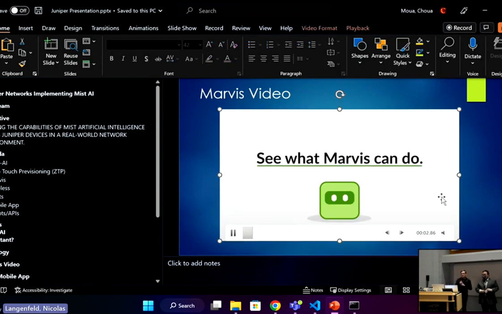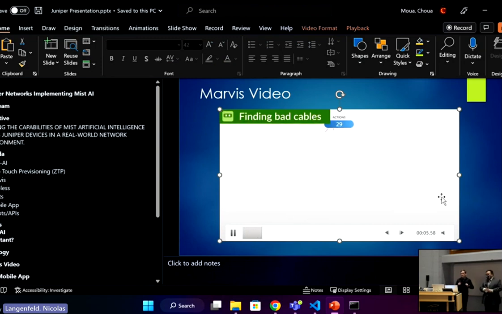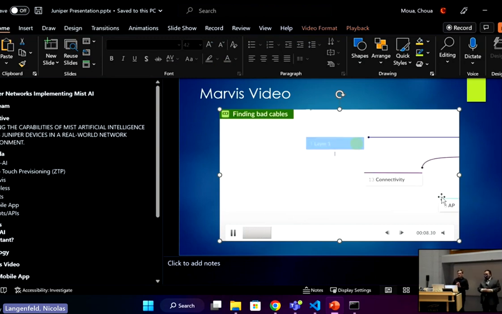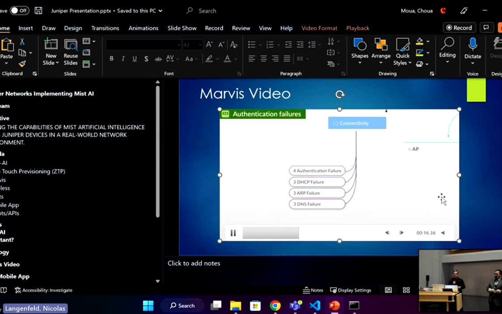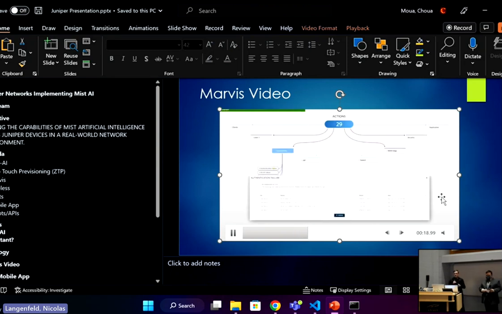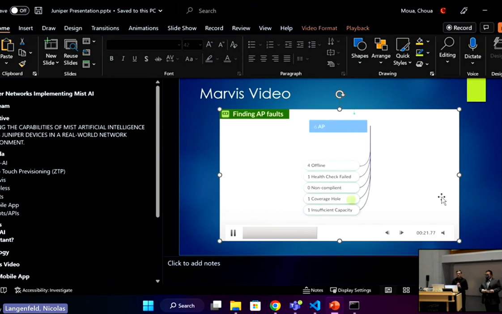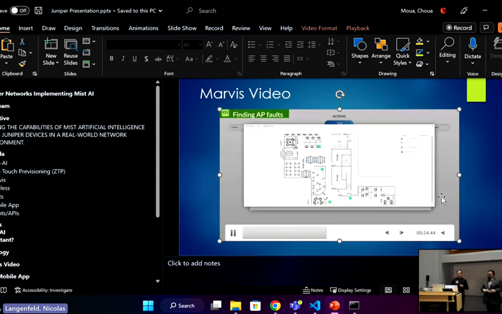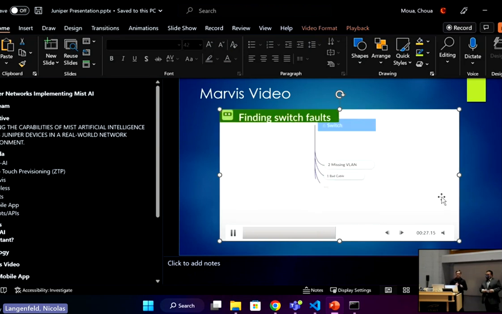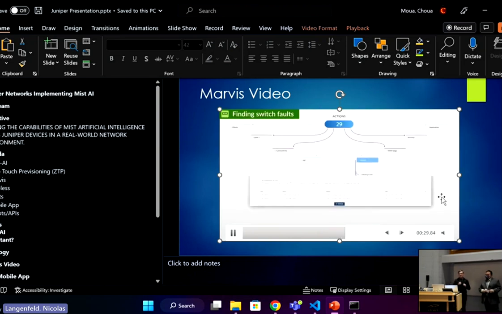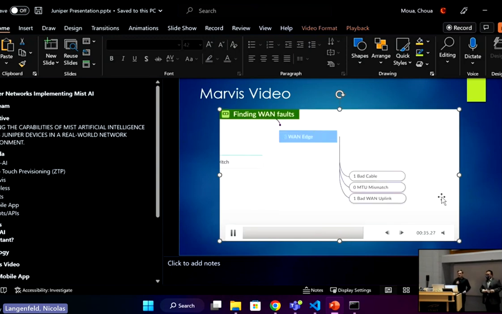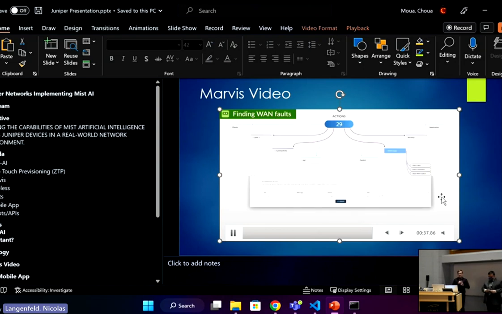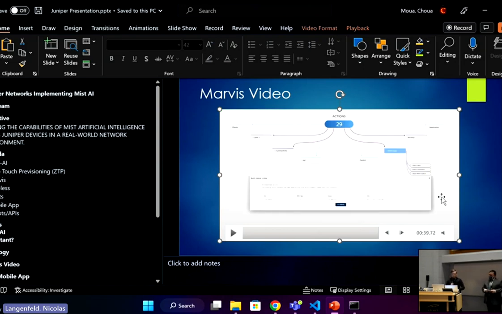Within this video, you will see that there are various actions you can take regarding access points, switches, WAN edges, and layer 1. With layer 1, you can detect and see the bad cable, as you mentioned, as well as see exactly which device and port is affected. Under the connectivity issues, you can see a multitude of things, such as DHCP and DNS failures. Under the AP section, you can see any AP health issues or connectivity issues. Under the switch, you can see missing VLANs, bad cables again, negotiation mismatches, etc. And under WAN edges, you can see bad cables, bad WAN uplinks, and even more.